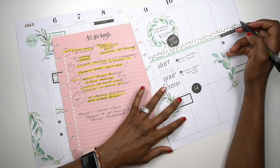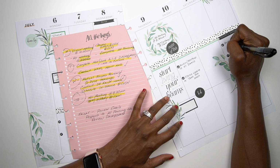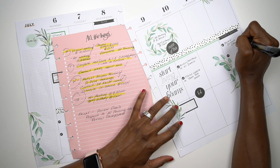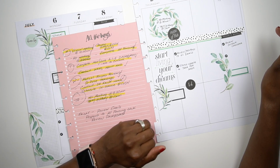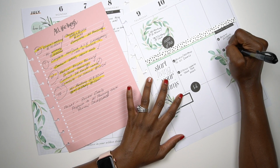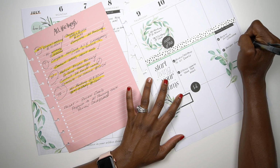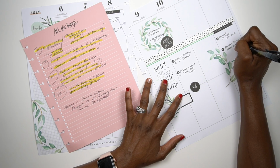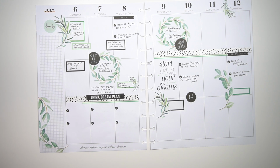Okay. And then on Sunday, I do the same thing. I review my Outlook calendar because we get things added weekly. And I am going to do a video for you guys on how I use both a paper planner and digital planner for work and how I kind of mesh the two together. So I'm going to review Outlook calendar. I'm also going to review the current dashboard. Okay, so that's kind of my week pre-filled in.